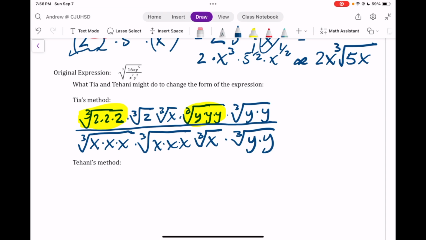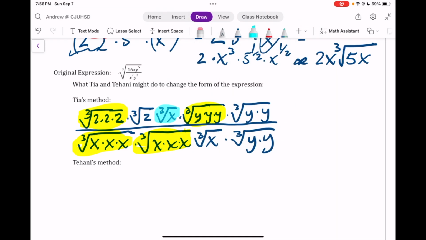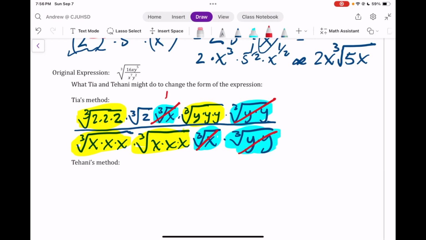All right, now take a look at what we've got. Here's the simplification. Here's a simplification. But did you notice that there's a couple of spots where we can actually reduce? This one right here, this one right here, this one right here, this one right here. So we're going to be able to cross this one out with this one out with this one. Remember, crossing out, they don't just poof disappear. They get replaced with a 1.